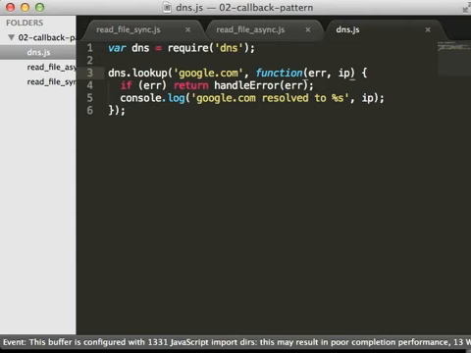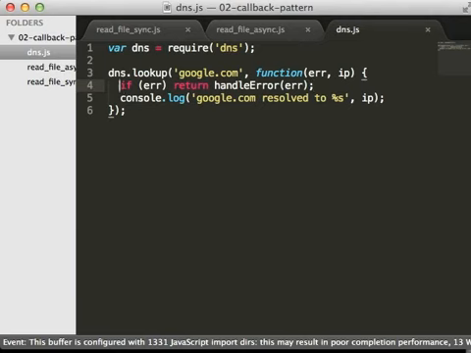Another pattern that you may have noticed is that your callback function will be invoked with an error as the first argument if an error occurs. This is also a de facto pattern in Node.js and most third-party modules that use the callback pattern. After you call the function that initiates I/O, that function must always call back exactly once, whether there is an error or the operation completed successfully. If an error occurs, the error will be filled in the first argument. If not, the first argument will be null or undefined.